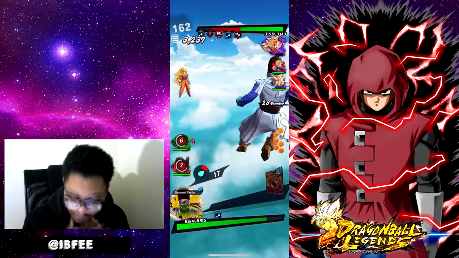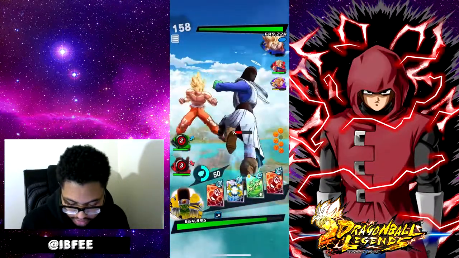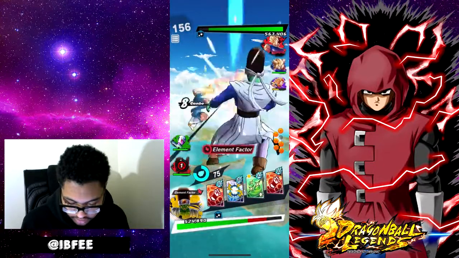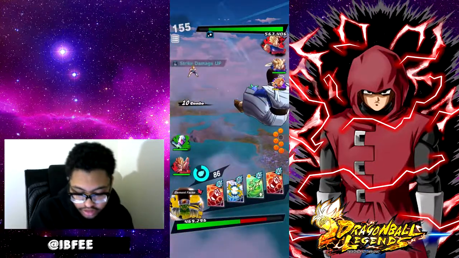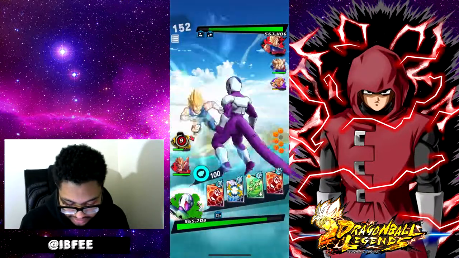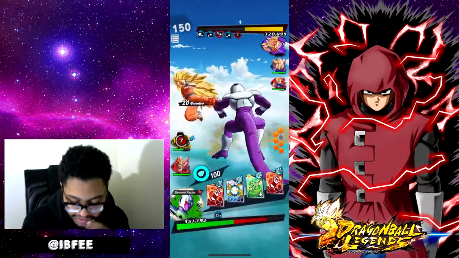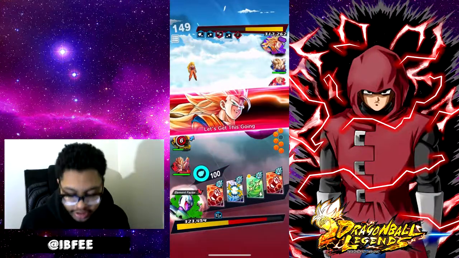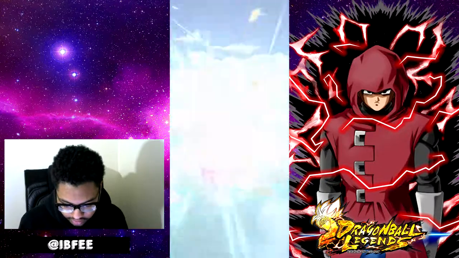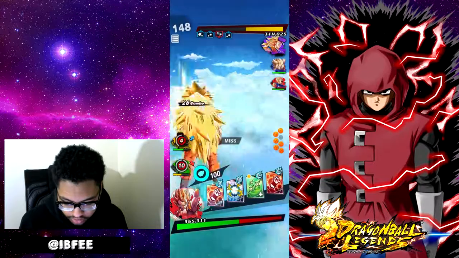Take this. Oh man, I hate how sensitive the tap attacks are. Oh man, I swiped too soon. That was on me, I did not mean to swipe that soon. I don't want him to pull Cooler only because I want to showcase him, so it sucks. What? Angle? Come on, man, what is this?